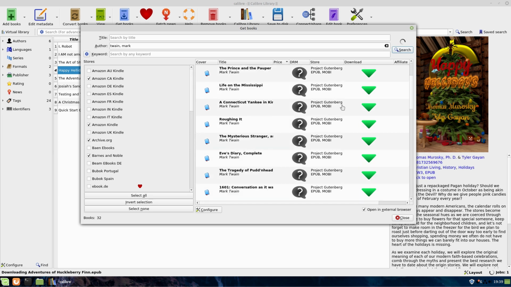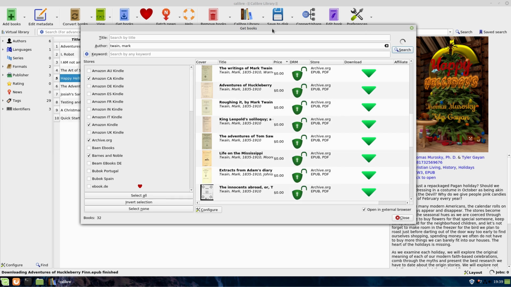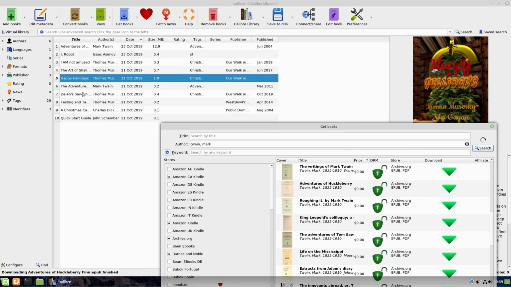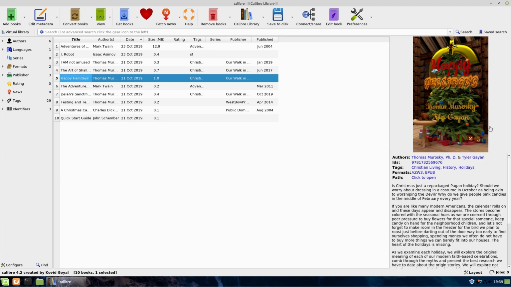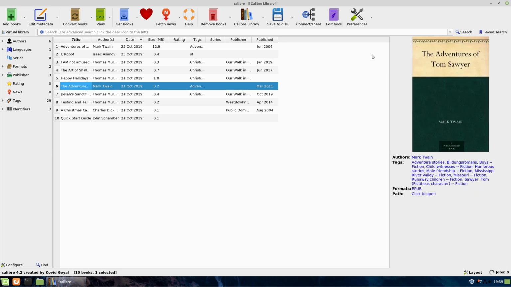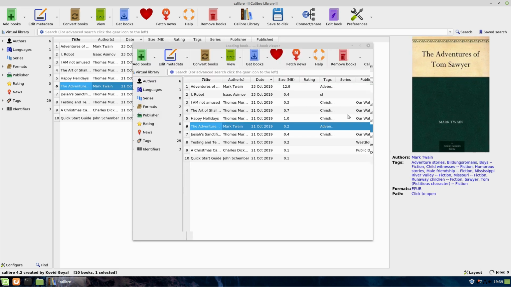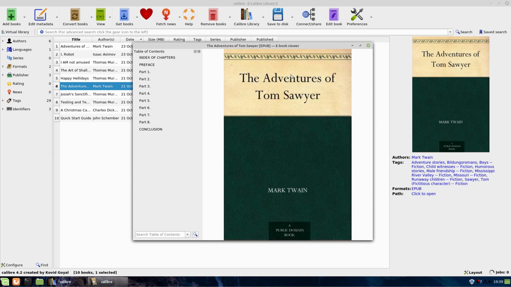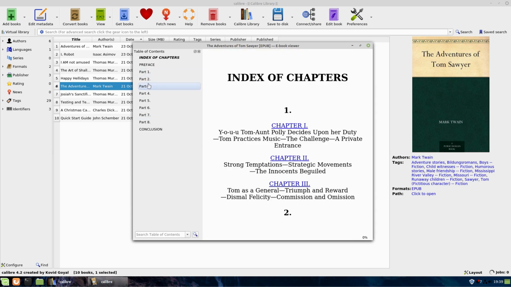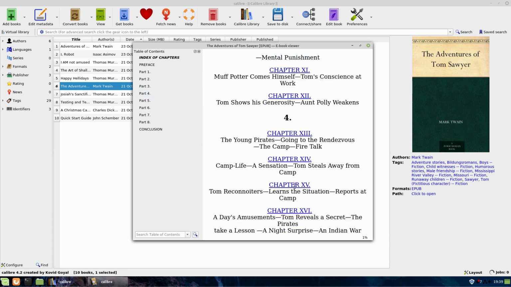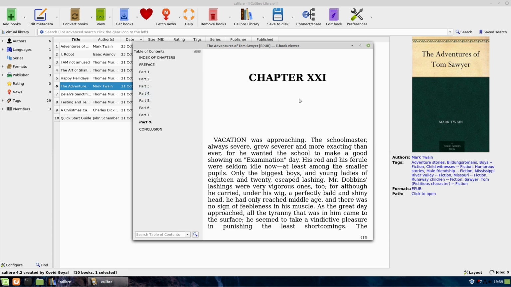So now that's going to download whatever types of things that we want. So we just grabbed The Adventures of Huckleberry Finn, which is now in our library. So let's have a look at that book there. Here's this. Let's double click on that. And now I have the various things here.